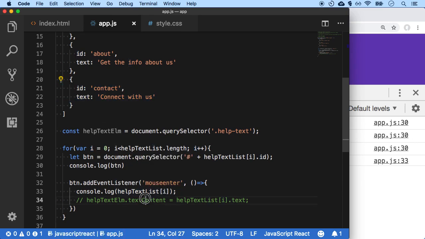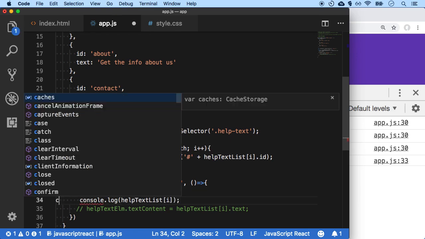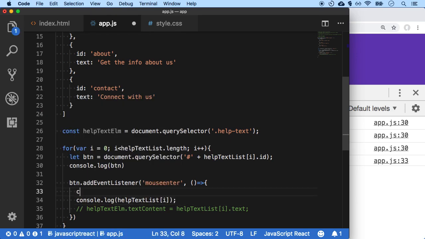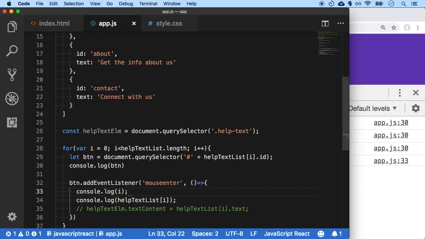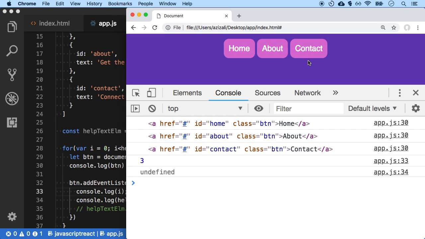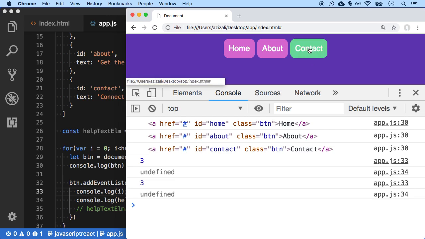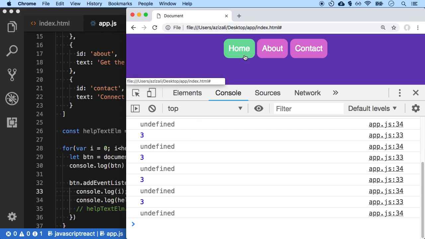So I'm going to do one more thing: I'm going to put console.log(i) over here and see what the value of i is. I save and refresh, and now if I hover over contact, the index value was 3. What? The index value over here should be 2. This is 0, 1, 2. So if I go over home, that should be index 0, but it's showing 3. What's going on over here?